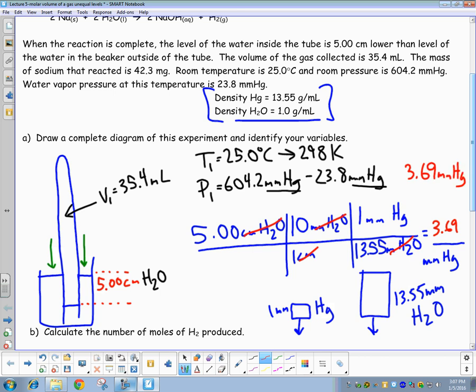Now the question becomes, do we add that difference or do we subtract that difference? And that's when you come back to this diagram and you determine, do I have a higher pressure, atmospheric pressure or room pressure, or do I have a higher pressure inside the tube? Well, you look at the levels and you see that the water level inside the tube is lower than the air pressure, therefore the pressure inside the tube has to be greater. It's exerting a greater force on the water than the atmospheric pressure is. So if we're trying to find the pressure inside the tube, and that's the larger of the two, we are going to add this difference here to get our final answer.